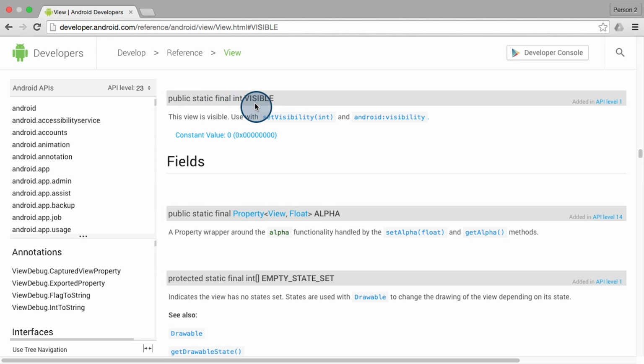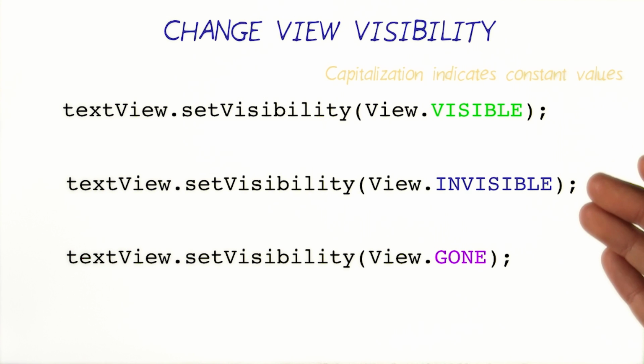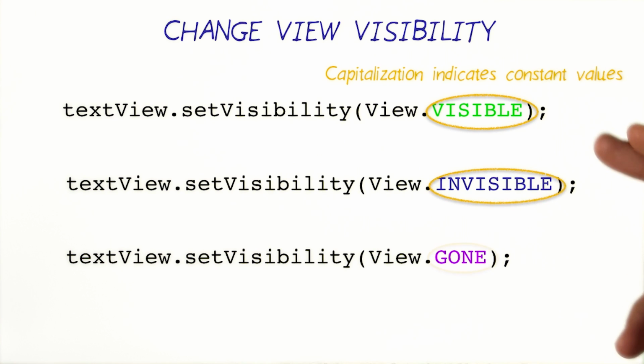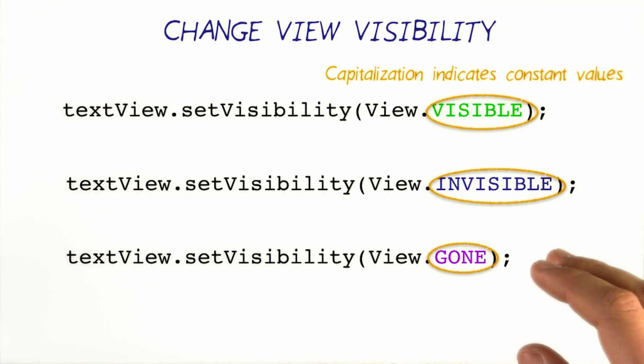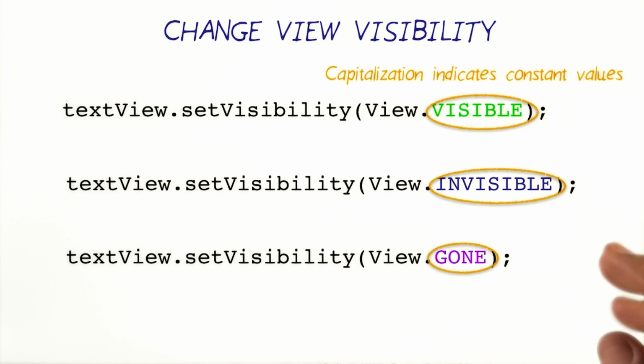Because the visible variable is declared using the final keyword, the field can never change values. So think of 0 as being the absolute final value. Once the variable is initialized, if you try to assign it a different value, there's going to be a Java error saying it's not allowed. In Java, when a variable doesn't change values, it's called a constant. So you can think of it as constantly being the same value. When we have a constant value, the convention in Java is to give the variable a name in all capital letters. The capitalization doesn't imply that we're yelling these variable names like visible, invisible, or gone. They're just capitalized as an easy way to help us indicate that they're constant values.